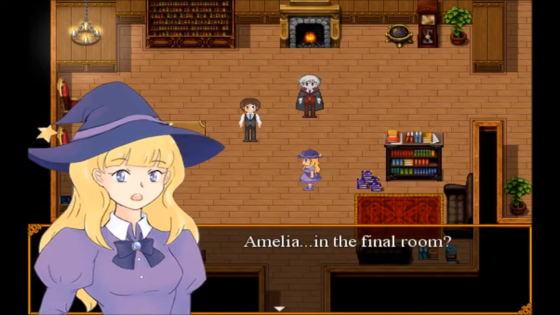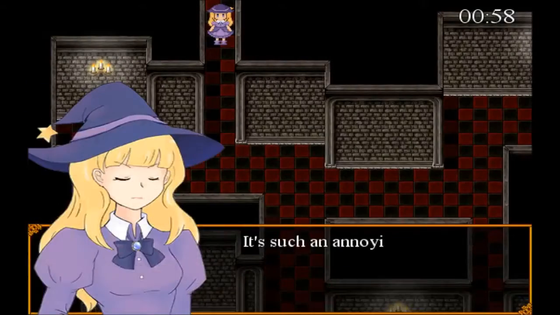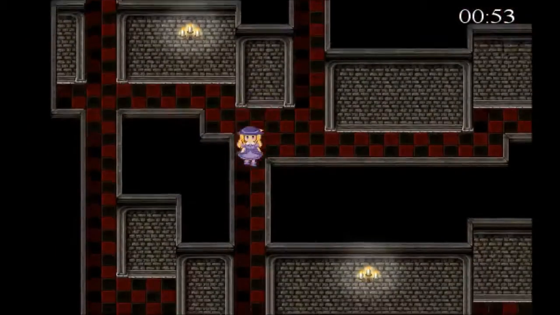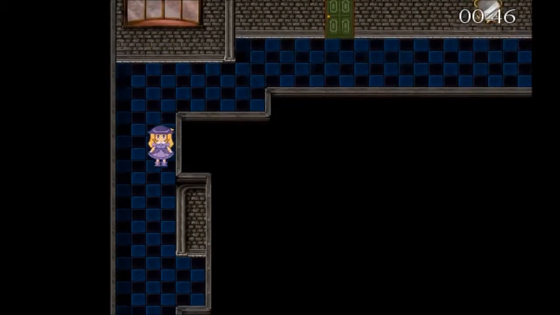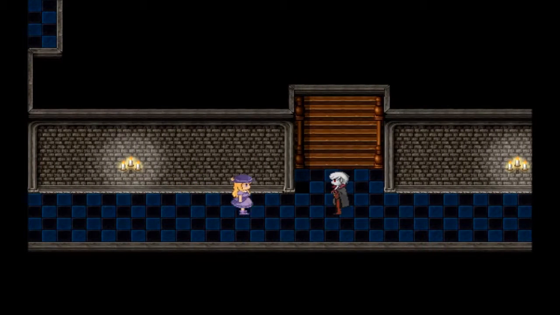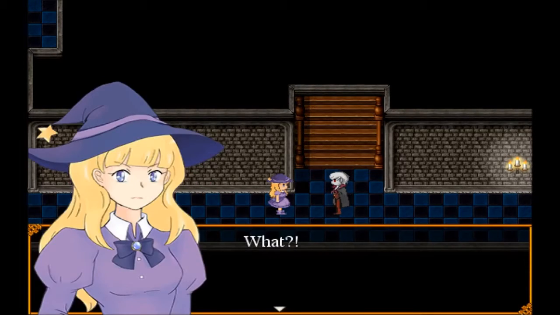Get to the end part, please. That little hop she did is pretty cute, actually. So we know how to get there. Okay. There you are. Oh, was he there before? I don't remember that. Have you found her? She is not there. What? What? See? I'm like, wait, what?